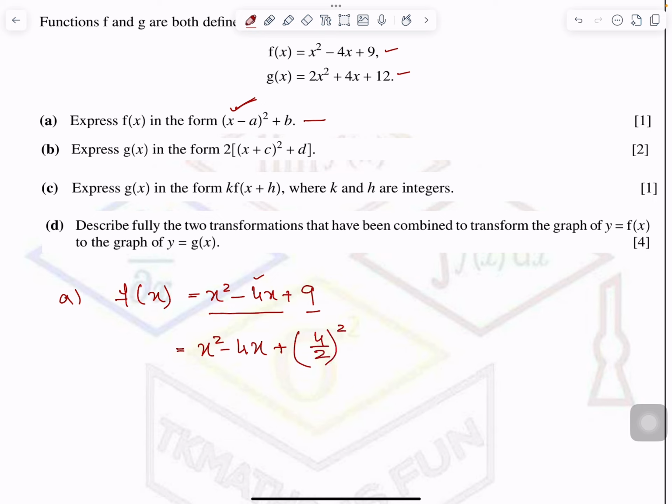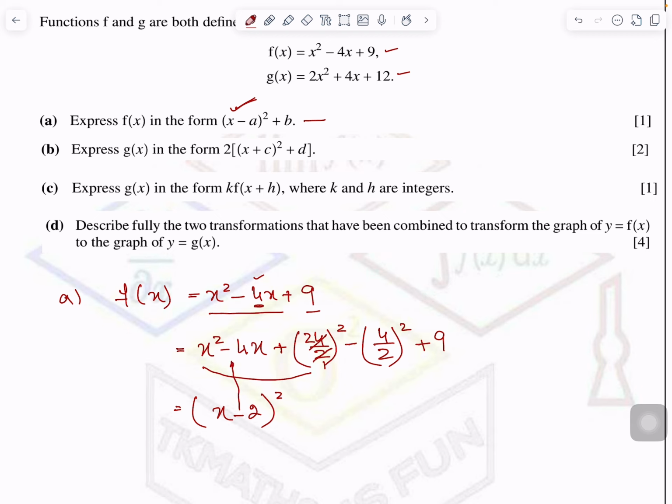And same term you subtract. Why do we add and subtract? To keep the balance of the equation, right? So I have taken the coefficient of x, half mean divided by 2 and square it. Now these three parts become the algebraic identity, which is x minus, now this one is actually 2 square. So x minus 2 square. This minus sign is coming because of this. Now mostly students ask where this is gone, where 4x has gone.